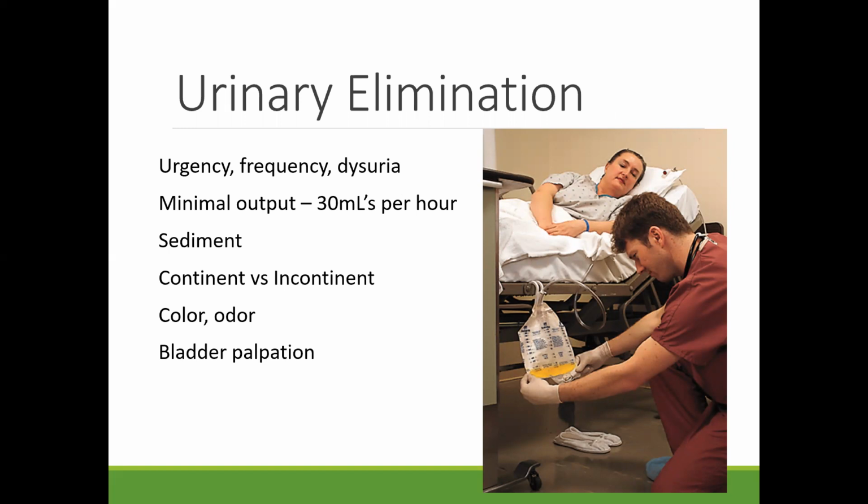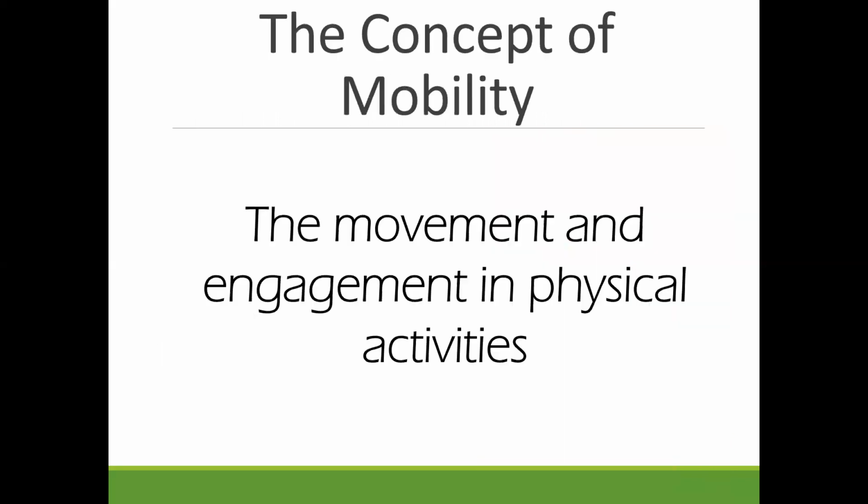The color is a pale yellow to straw yellow. If their urine is completely clear, they're overhydrated, which can be just as bad as dehydration. Clear urine means they're not excreting any toxins. That's what gives us the yellow color. And if it's dark yellow, dark brown, that means it's more concentrated because they're dehydrated. When we do homeostasis, we'll get more into detail. Are they continent or are they incontinent? If they're incontinent, we're changing them, keeping them dry because we don't want to cause more problems.